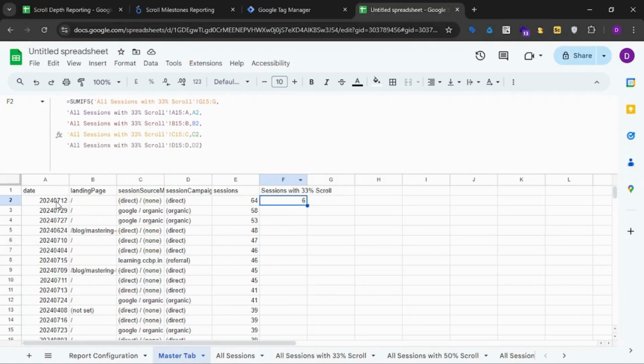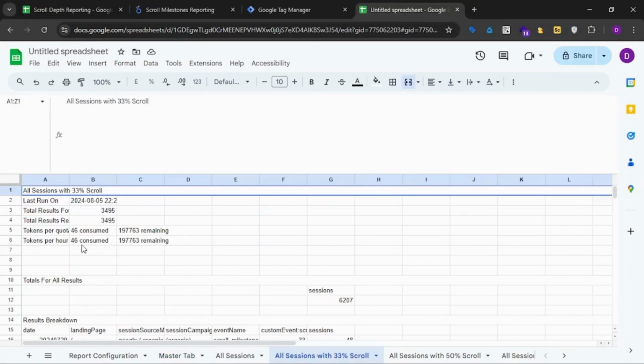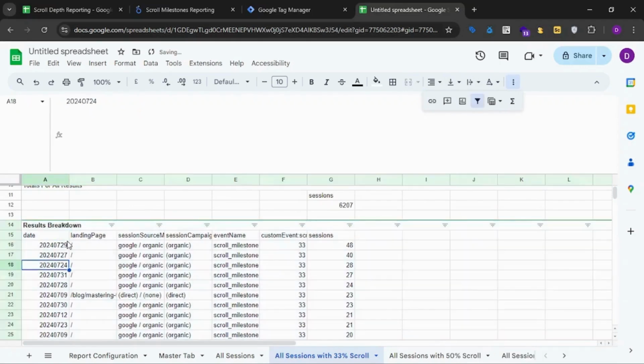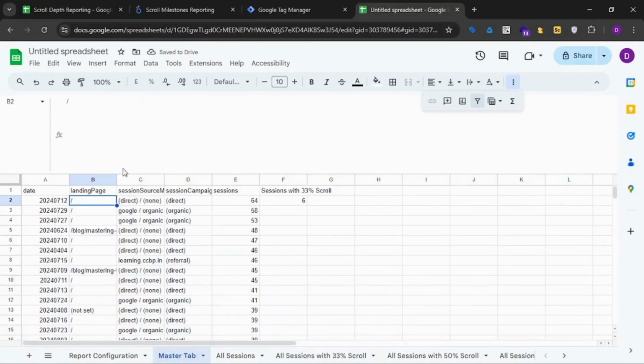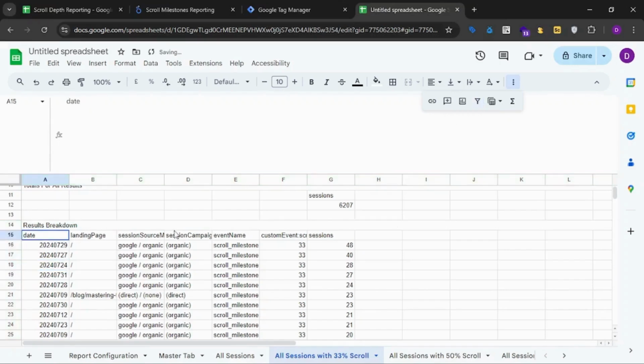So we can verify this. So on 2024-07-12, sessions coming from direct, session campaign direct, landing page homepage. Let's check. So let's go and filter. So what was the date? 2024-07-12. Oh, filter from here.